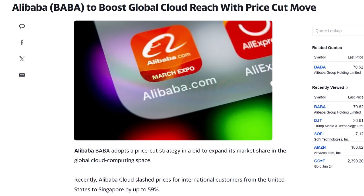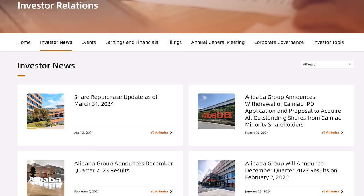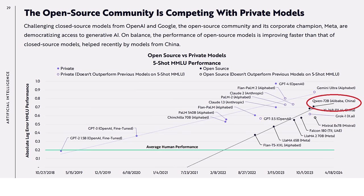The company reports its earnings May 16th, which could be the catalyst. Alibaba has been aggressively pricing its cloud services, which could help beat on top-line revenue growth. The company also has a lot of levers for growth — for example, its open-source AI model, the Qwen 72B, has produced performance comparable to Alphabet and Anthropic models, and its cloud business could get a boost from increased data center usage from AI.